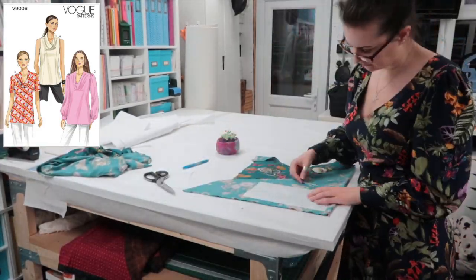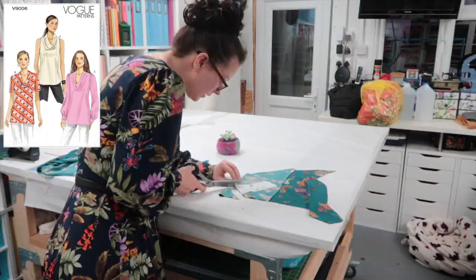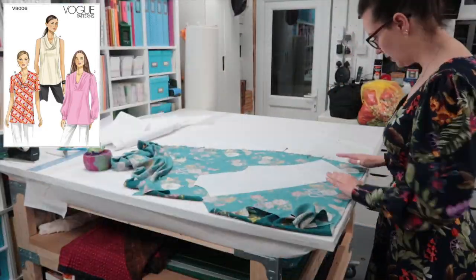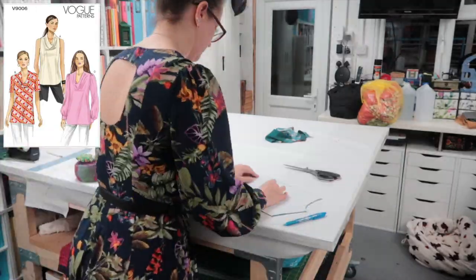The other thing I continuously remind myself when I'm cutting out on a single layer like this is that I need to mirror my pattern pieces. The front wasn't too bad because there's a whole pattern piece, but the back I need to cut two of them, so I need to remember if I'm cutting one with the fabric the right way up, I either need to flip the pattern piece or flip the fabric. This time I chose to flip the fabric.